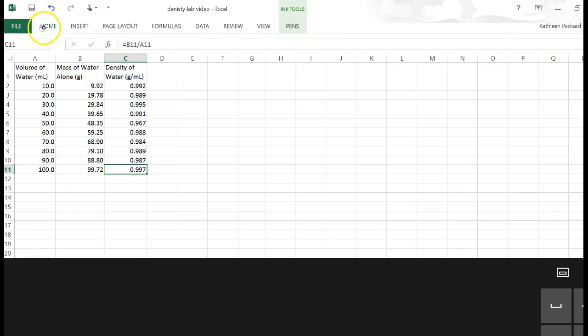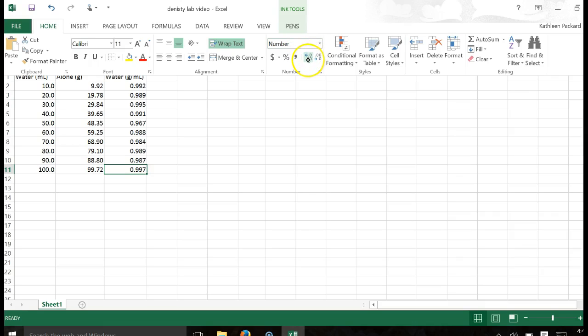So what we're going to do is tell Excel, give me one more decimal on that one. There we go. Okay, so now it has 4 sig figs. Remember, the zeros on the left don't count. All right, so that's that. You would do the same kind of thing with the clay.